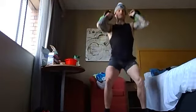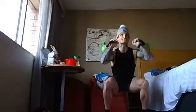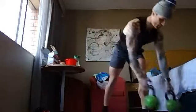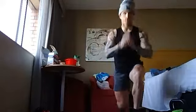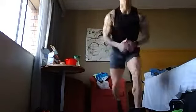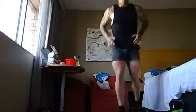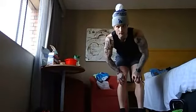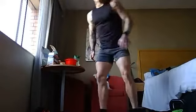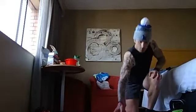Five, four, three, push, come on, two, last one, down, up, drop, good. Back to jump lunges, reverse, and go, jump them out. Step back. Let's go. Make sure you get that back knee down at a right angle. A lot of people just like to do these ones and step back. None of that. Come on. Jump. Jump. Jump.